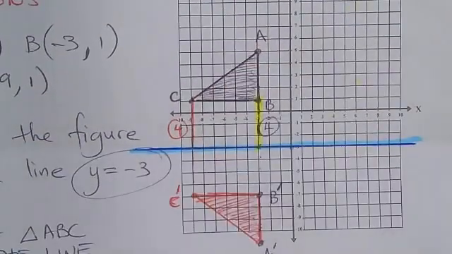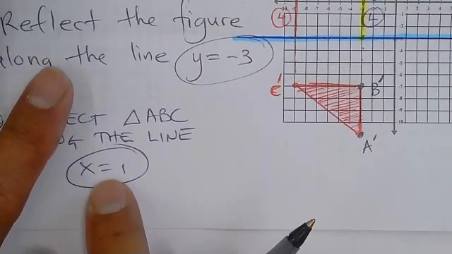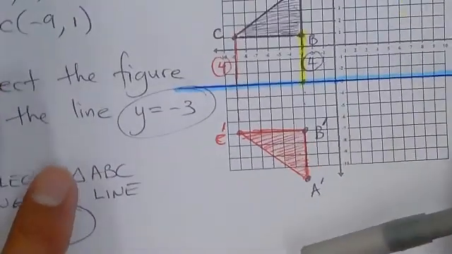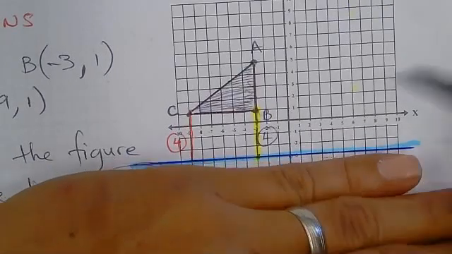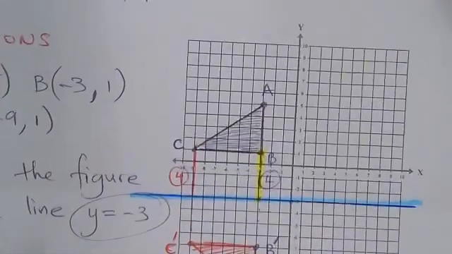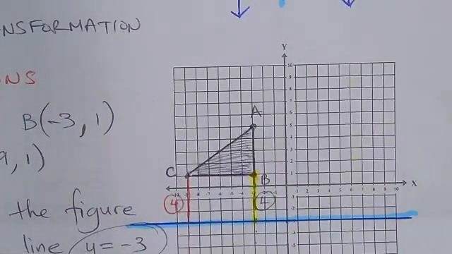What does that mean? Well, forget about this one. We're going to go back to our original one here. I have to draw the line x equals 1, right? We don't have that line. Go ahead and draw x equals 1. Let's ignore all this bottom part that we did. We're starting back over here. Where is x equals 1? Where is that line of reflection? I have to see it.